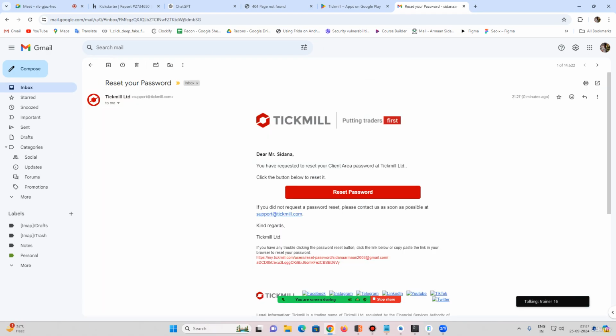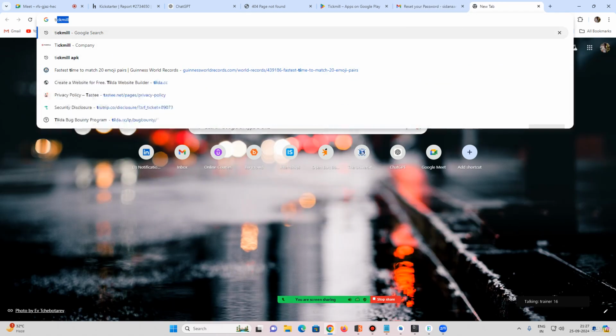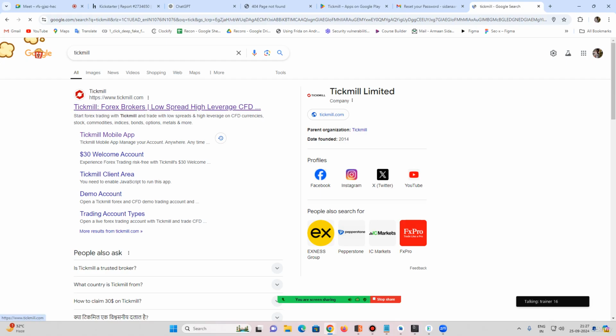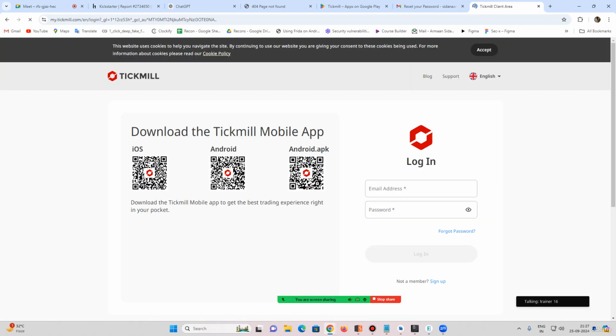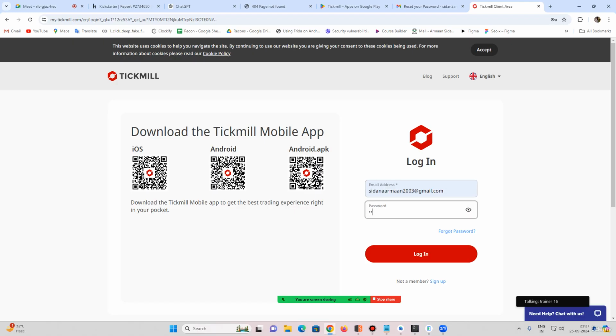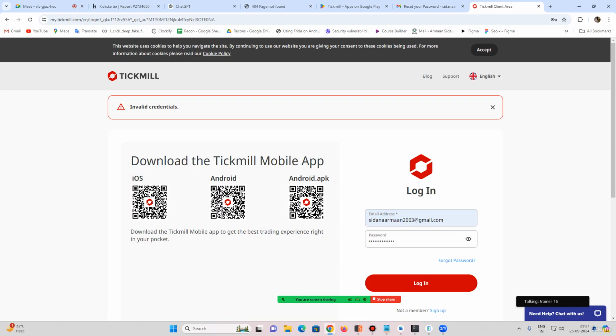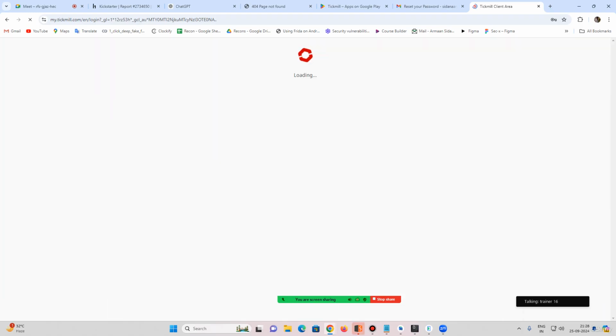Now, one thing I want to test in this particular case is, if you clearly see, it reflects my name over here. It says Dear Mr. Sedana. So if I do one thing, I would explain what I'm trying to do. Just give me a moment. I guess I have found one bug. I would for sure report it after seeing what the exclusions of that particular program are. Then only I would report.